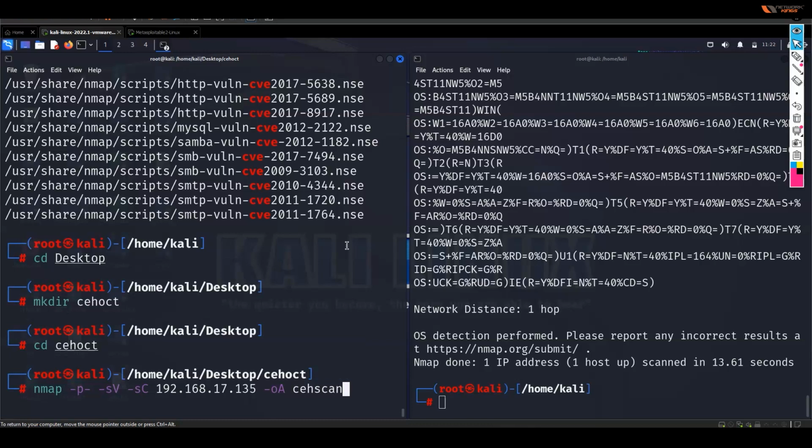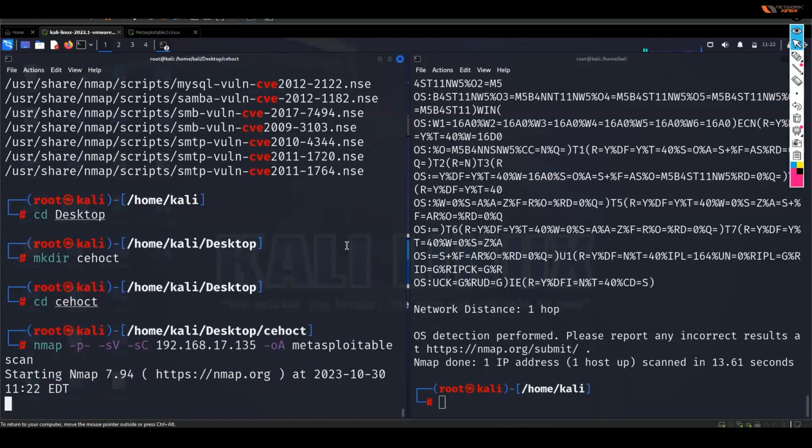So whatever outputs will be generated will be saved with the name CEH scan. Or let's change it to metasploitable scan. Okay, so once the command gets executed, we will see whether outputs are generated in the October folder or not.